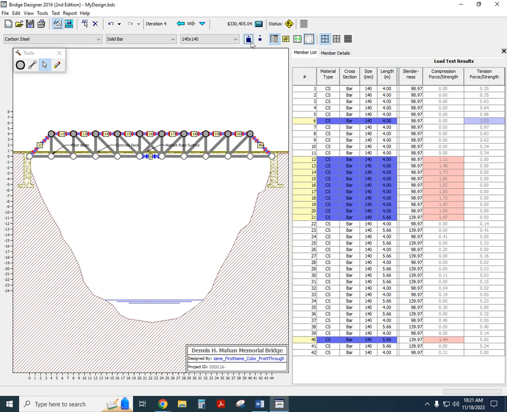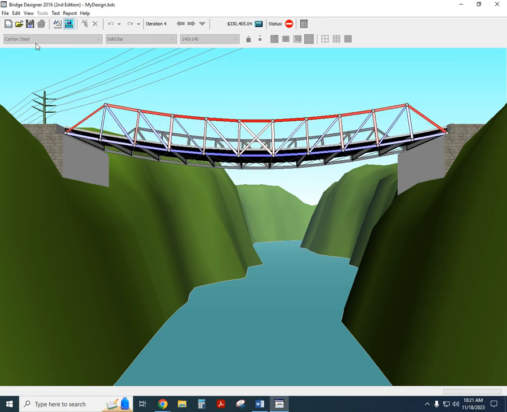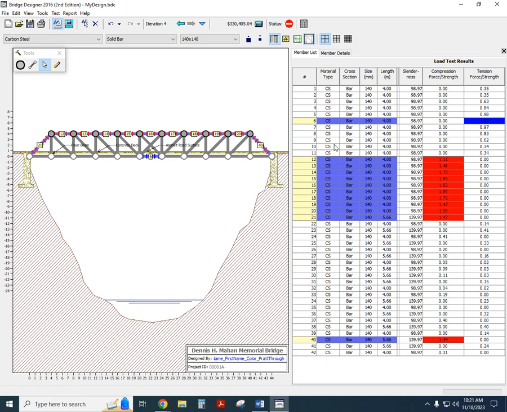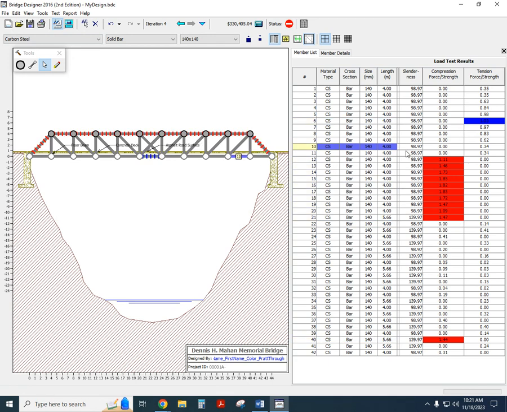Here, if we look, I just moved it up to 330,000. Now, I don't know if this is going to work, but let's try it. Let's see if the truck can cross the bridge. Oh no, it still failed. That's not good. So let's look back here and figure out what failed.